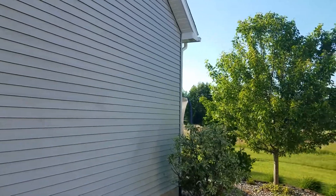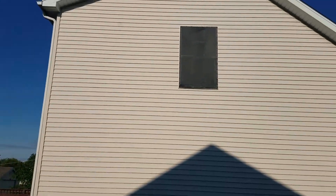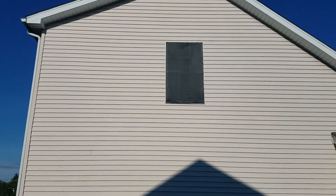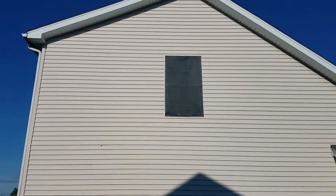The prior streaking that was melting the siding is gone. I am a firm believer in this system and will be recommending it to everybody I know that has this issue. That window right there was melting my neighbor's siding, causing streaking and just ruining the entire side of his siding.